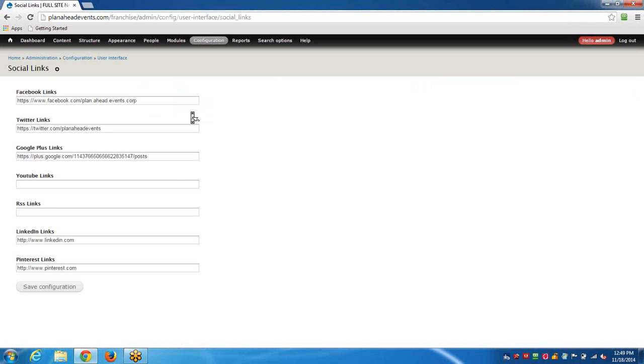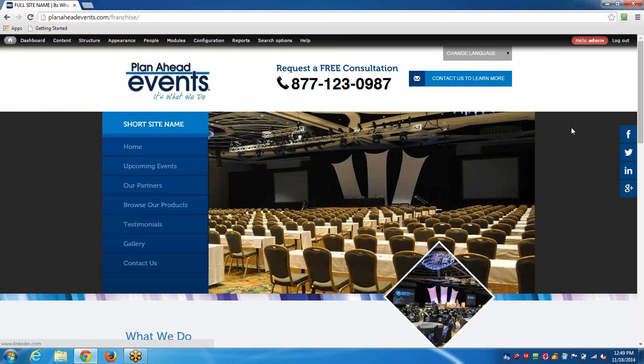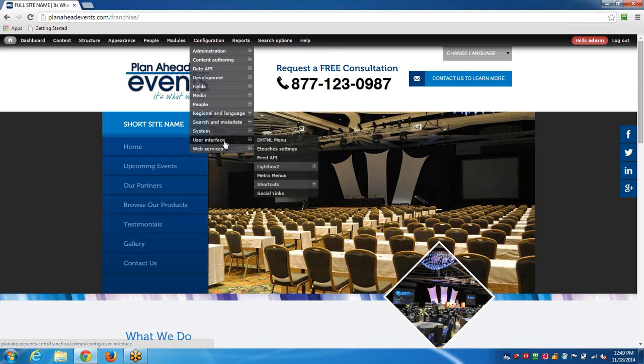You can go right in here and change them to go right to your social media profile, or if there's a link in here that doesn't go anywhere, like this just goes to Pinterest.com and you want to delete it, you can remove it, hit Save. And when you go back to your home page, that link will be gone. Just like that. And again, the social media links are under Configuration, User Interface, Social Links.